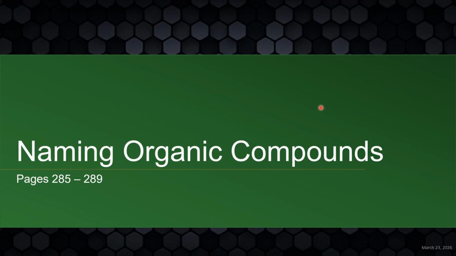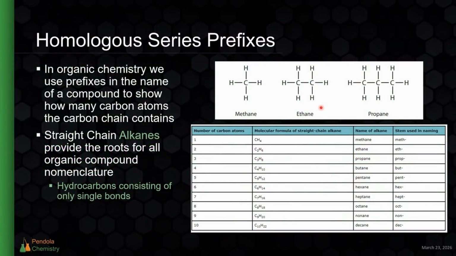So let's start. Now, nomenclature is essential to learning organic chemistry because in order to learn about the reactions and how chemicals behave, we need to first be able to name them. You need to be able to talk about them. So we're going to go through all of the many rules that organic nomenclature entails. So pay attention, rewind, pause the video when you need to, take copious notes, because it is a lot of material we're about to cover.